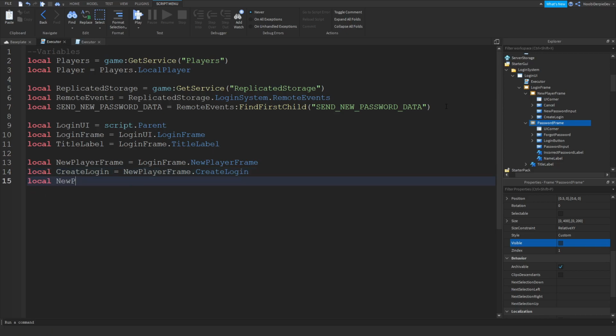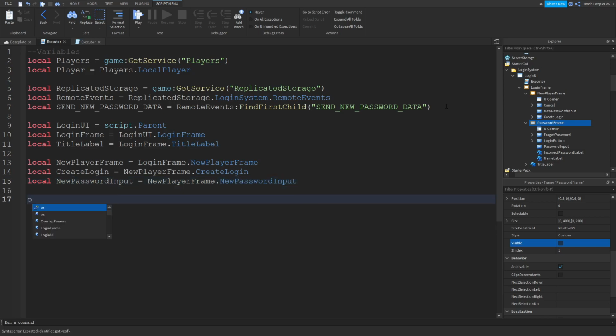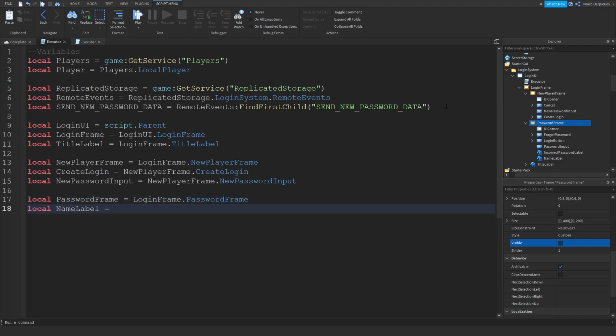Local new password input is equals to new player frame dot new password input, of course. Local password frame is equals to login frame dot password frame. Local name label is equals to password frame dot name label. Local password input. Our password input is going to be like the input for your password, so we can log in. Password frame dot password input.